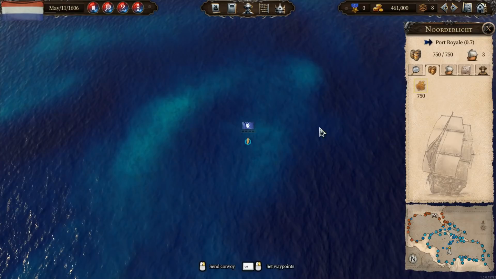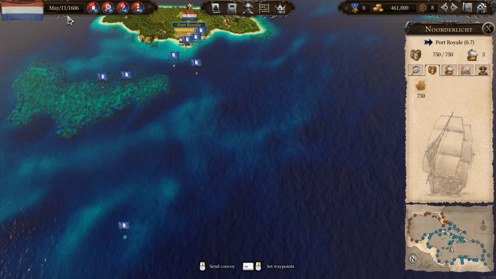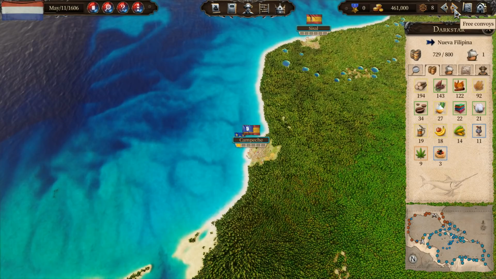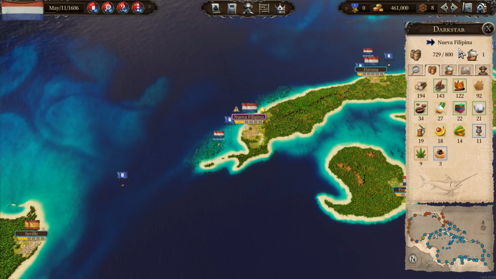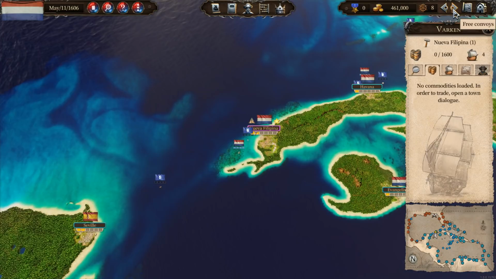Where is the Dark Star even? The Nordelicht. The Nordelicht's coming up with 750. It's going to be there in 0.7. Ah, man, that is going to be so crazy tight. But if that gets there, we're good. The Cyclops there. Yeah, awesome sauce. The Dark Star, you're never going to get to Nueva Filipina in time. They want 60 pastries, which, yeah, we'll see about that. Yeah, well, you're headed up there. We'll see. But it's the only chance we've got.